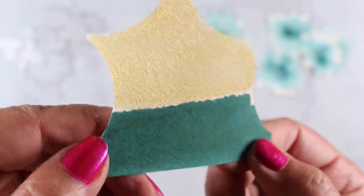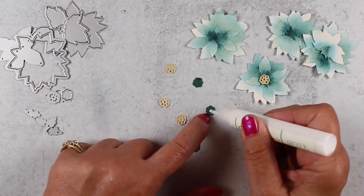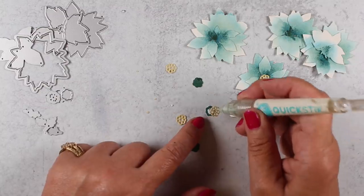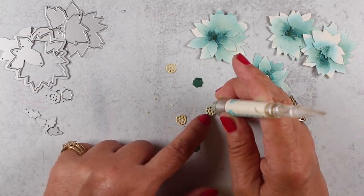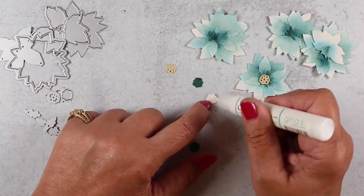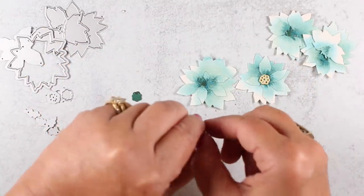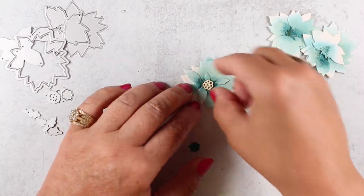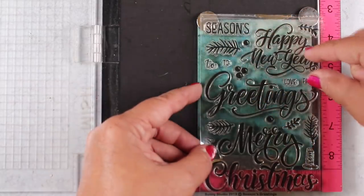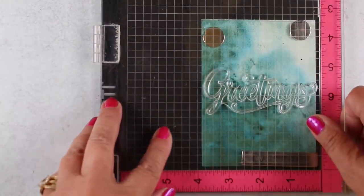I took a scrap of the paper I used for all those circles. On the top half I painted some iridescent gold, and on the bottom half I painted some really thick Cascade Green. Then I punched out those two little pieces. The quick stick is a great help in trying to get a little piece like that to lift up with big fat fingers. I'm using the Connect Glue from Gina K. I punched the holes with the very old Tim Holtz tool — I call it the pokey tool. I think it's called a craft pick, which is kind of not a good name for it because it should be called the pokey tool, and nobody else calls it that.